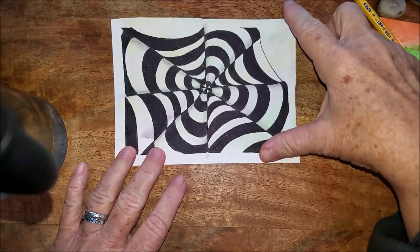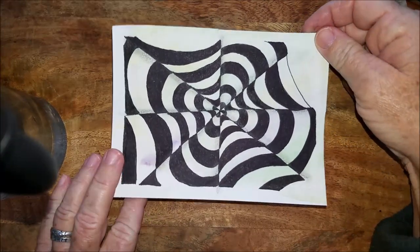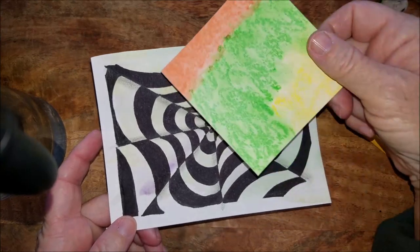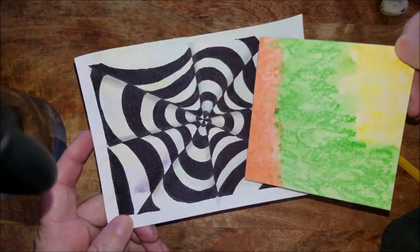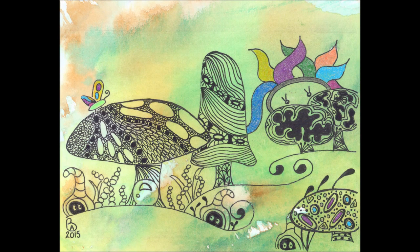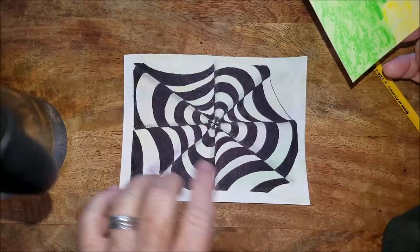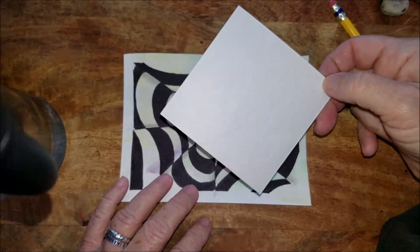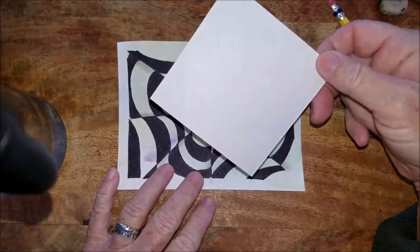We are going to be doing this Zen Doodle today. This piece is actually done on a piece of watercolor paper. Sometimes I will do watercolors, pastel, colored pencils, and then I'll do the Zen Doodle on top of that. So if you're thinking that has a couple weird colors in there, it does. We will be working on a 3.5 inch square today. This one is watercolored on that side, but I'm just going to use the blank side.